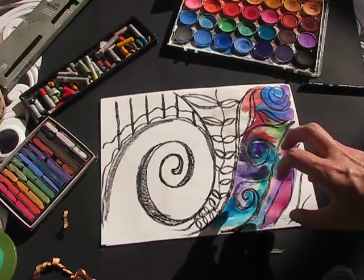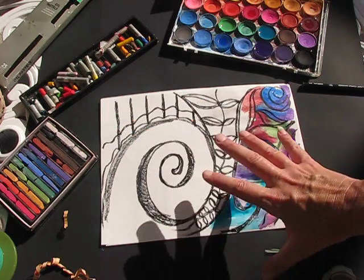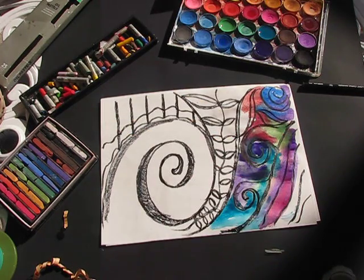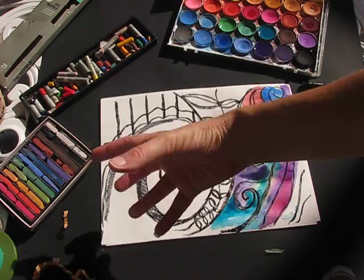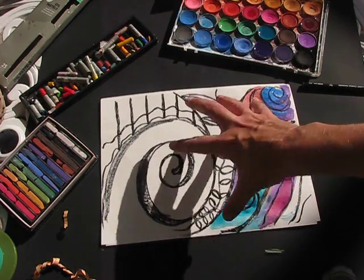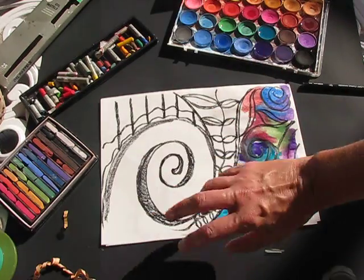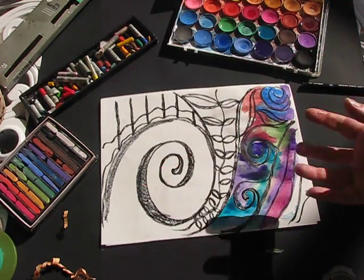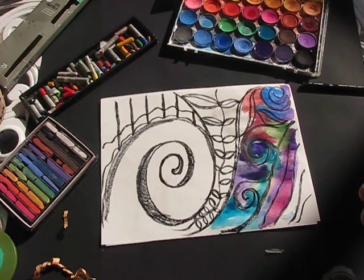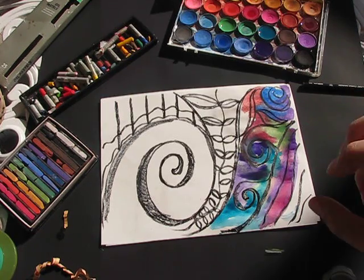That's your first stage. Your second stage, when the whole thing is filled with colour, is chalk pastel blending. That will tie in the watercoloured painting along with your drawing and give it that beautiful velvety texture. You'll have this fantastic composition of the Koru spiral plant — but that's a video for another lesson.